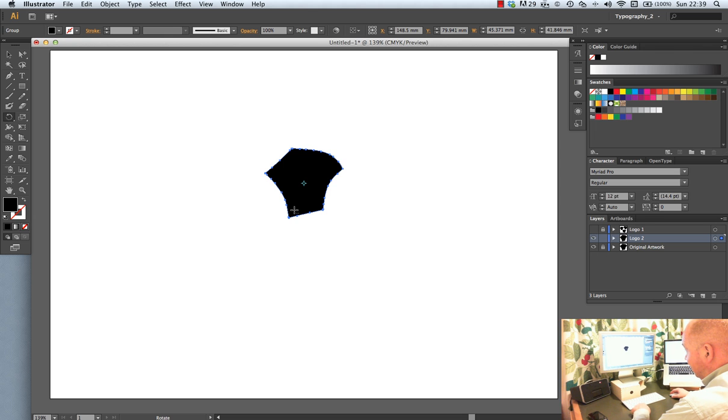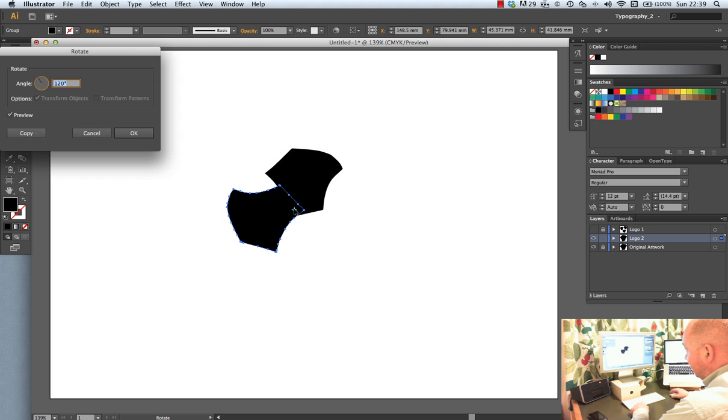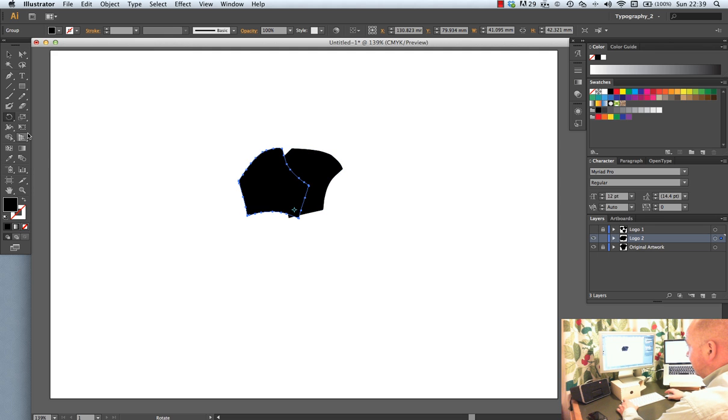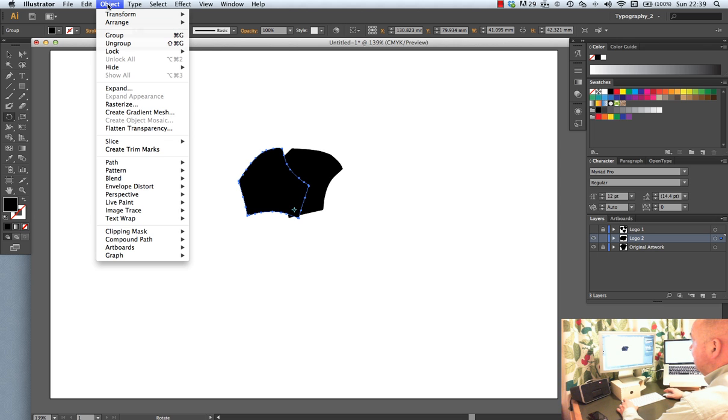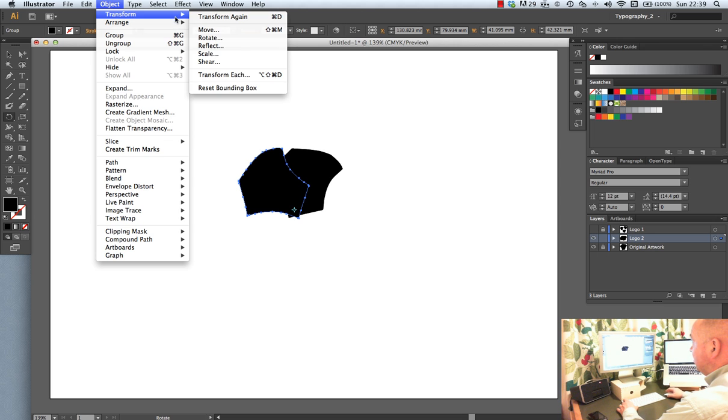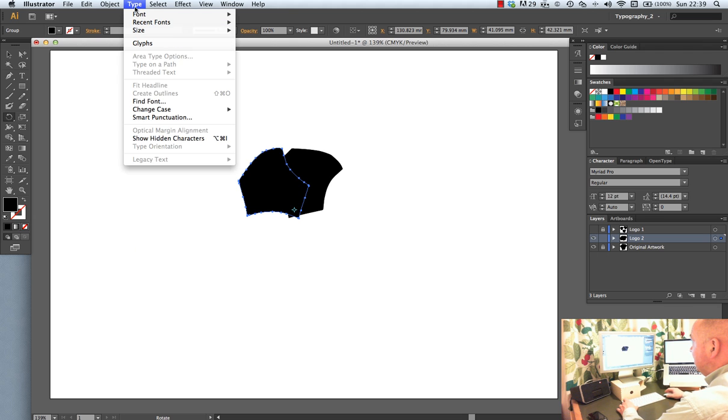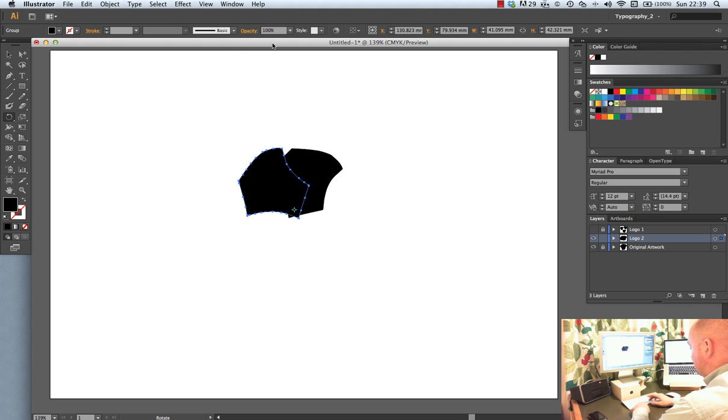So I need to select the Alt key again, click, okay, there we go, and I think this time we'll go for 60 degrees and we'll go copy, there we go. Now rather than go and use the menu and go object transform again, what we're going to do is use the keyboard command.